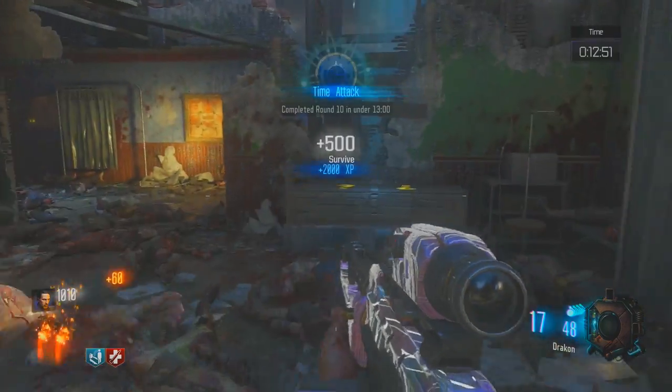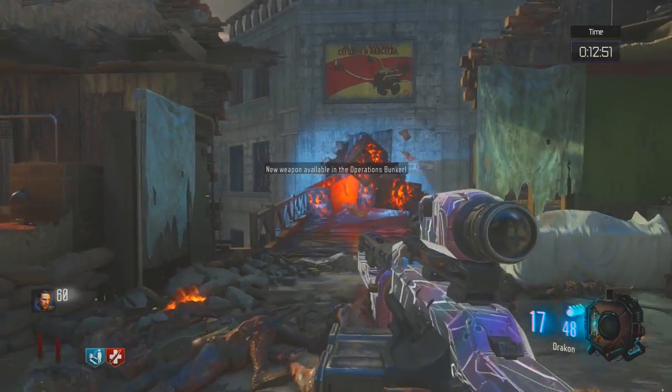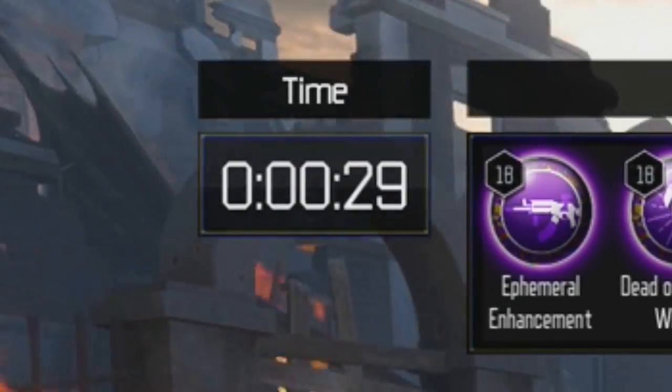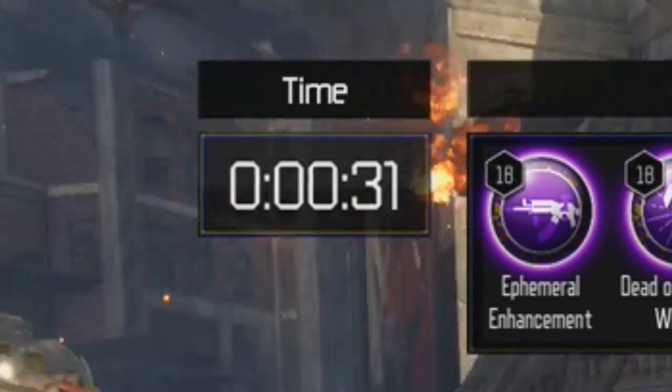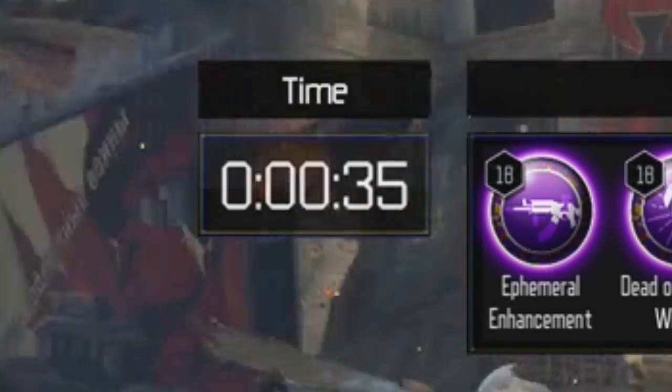This is the ultimate guide for the time attacks in Black Ops 3 Gorod Krovi. If you don't know what time attacks are, in Gorod Krovi they basically implemented a little speed run in zombies. Hence the timer in the top left of your leaderboard, that is what you want to look at, and that's the indicator if you get it complete.